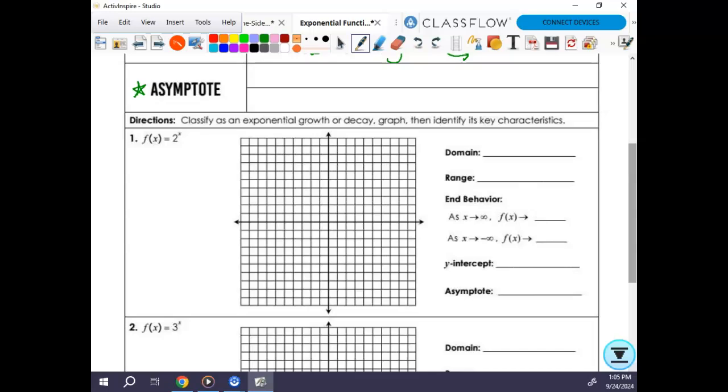Because unfortunately, I think a lot of people get taught that an asymptote is a line that a function approaches but never intersects. And that's not necessarily a true statement. If you have a vertical asymptote, you can never cross that vertical asymptote. If you have a horizontal asymptote, you can in some instances. I just want you to know that it is possible. When we're talking about these exponentials right now, we're not going to, but that just changes how you write this down in words. So we're just going to say that an asymptote is a line a function approaches, because that's still a true statement no matter what kind it is.